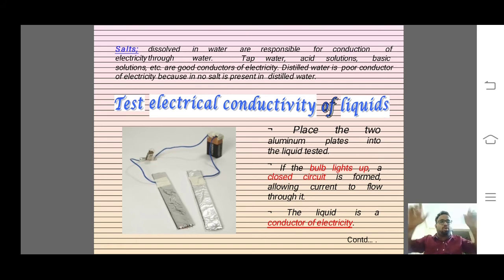If the bulb is glowing, which means electrons are passing through the rods, through the solution. So the bulb is glowing, which means the electricity is being able to flow through. The ions are supplied. As a result, the bulb glows.